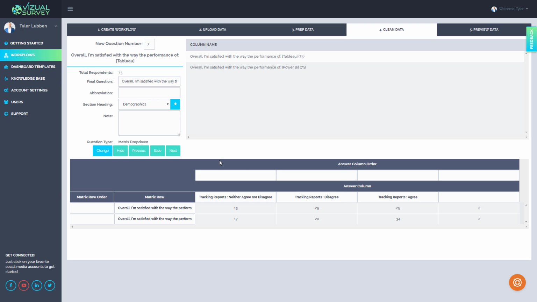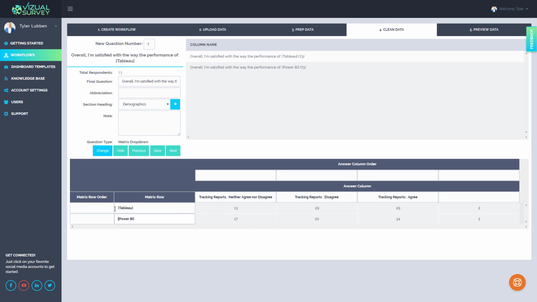All right, so they look exactly the same as far as what the end user sees, but some software has two in the column, a header, and one in the answers. Some software has two in the answers, one in the column. Okay, if you have it in this situation, then it's the matrix drop down. All you have to do is just delete the first part of this, and you just leave it like this.